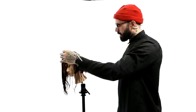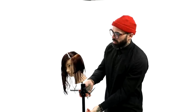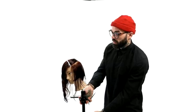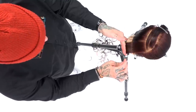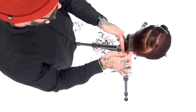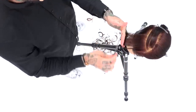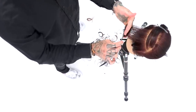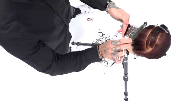Comb that hair down. I think grooming the hair forward, that one little tip that someone once taught me, keeps the hair out of the way and I can see my scalp line too. So that's like a big thing for me, is to make sure that I can see that, because I'm paying attention to the root and I want to make sure that everything's consistent. Hold my elevation, add the hair to it. Hold the elevation, add my hair to it. Move my feet.